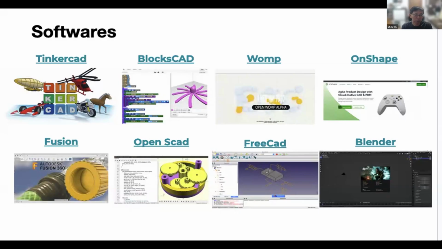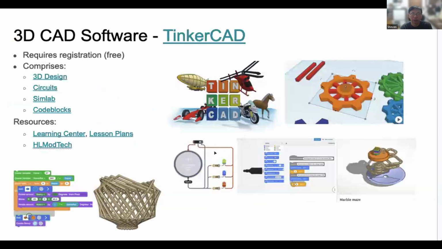Of course, OpenSCAD is a scripting, programming kind of language. So all these are very capable 3D CAD software. But for this particular session, we're going to focus on TinkerCAD, Onshape, and Fusion, because I think they have a much easier user interface, easier to pick up as compared to packages like Blender or FreeCAD. Okay, so just an overview of the different software. TinkerCAD is free. Again, you need an account with Autodesk. So there are different parts to it.